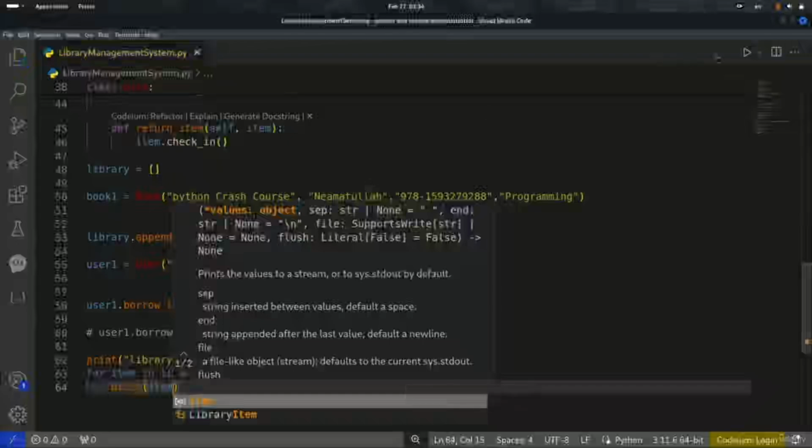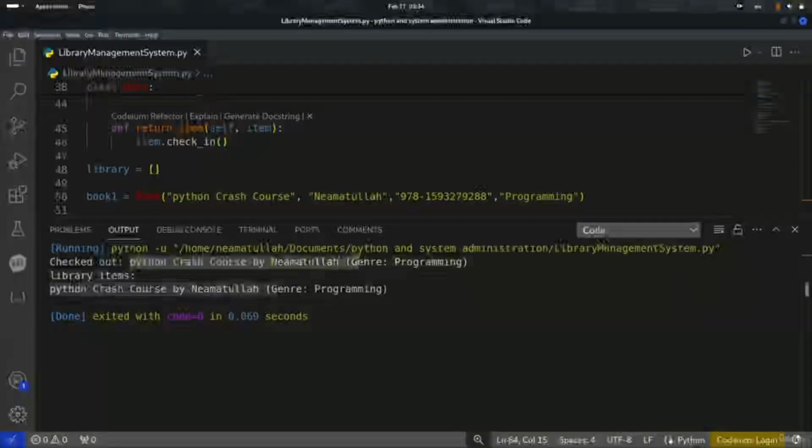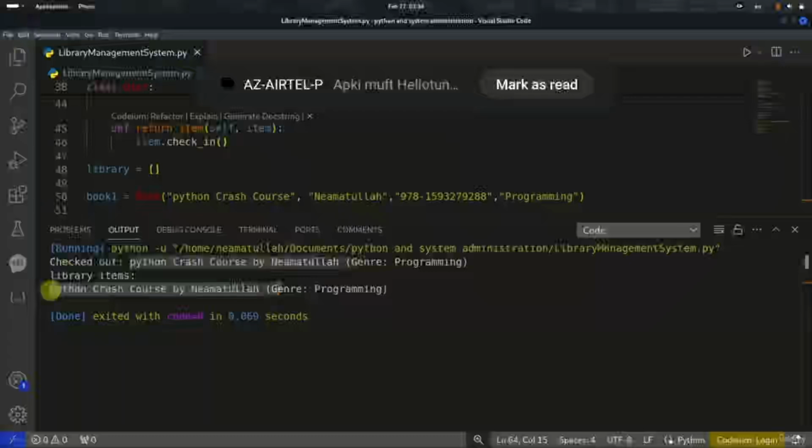Let's save it and run this and see what is going to happen. So we have the checkout. We have one thing, Python Crash Course by Nimitilla. It's about programming. Library items, this is that one. It checked out.